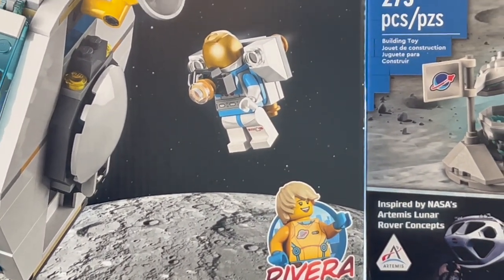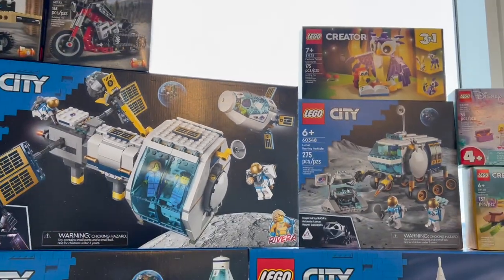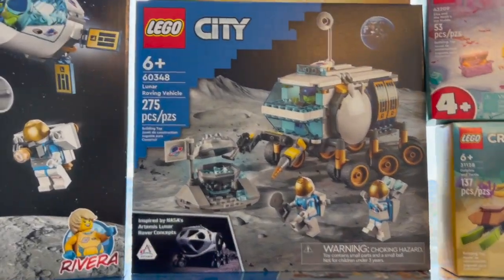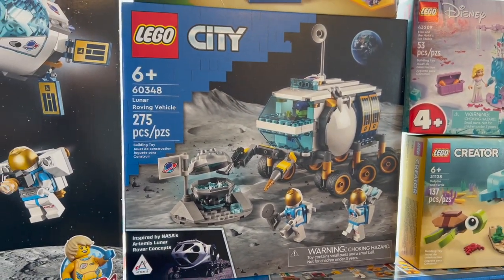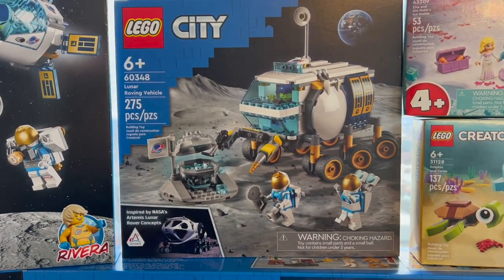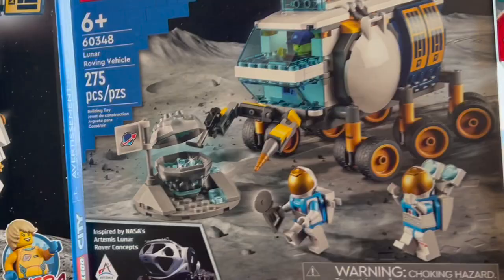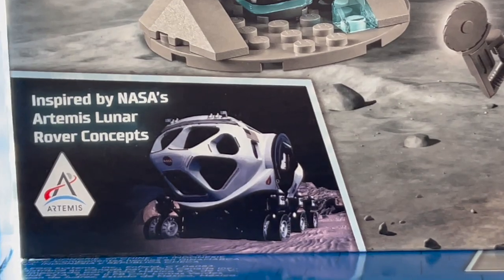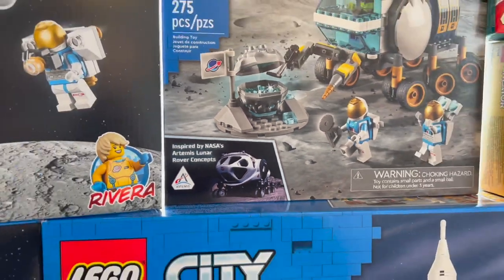So I take an Uber that costs me literally like $50. I pay $50 for an Uber. I go 45 minutes over to the store, and when I get there, they are sold out of the McLaren. So I literally spent $50 to go there for nothing. Thankfully, they did have two of the other sets that were backordered. So I did get two of those, and I got the LEGO Art Batman sets I needed. But they did not have the McLaren, which was the one I was most worried about because that one was backordered till the end of May.